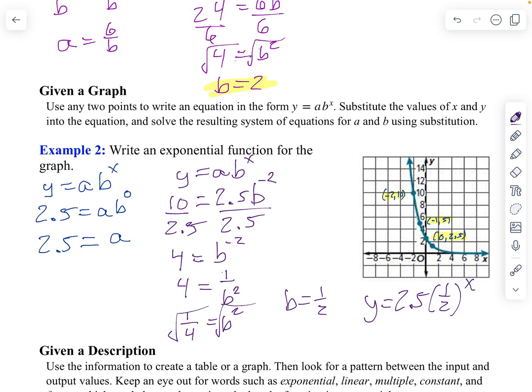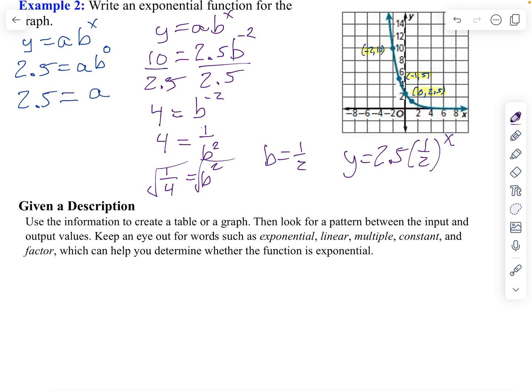Notice it's exponential decay. We haven't talked about that, but notice since it's less than 1, it's going down. By asymptote, it's going to the right, so that actually makes sense. Now, when you look at a description, you're just going to say, hey, is this exponential? Is it linear? Are there other things going on that we can do? And we won't necessarily have to use our entire formula, or do 2 points every time to look at that. But we'll take a look at what's going on in the next video.